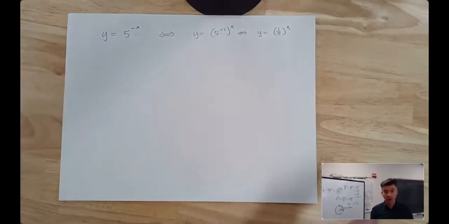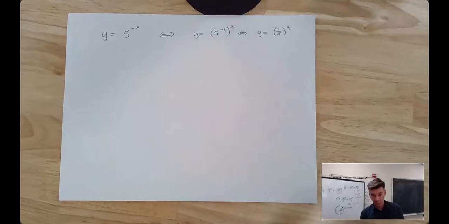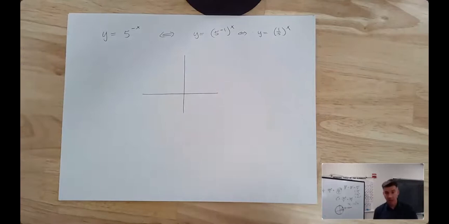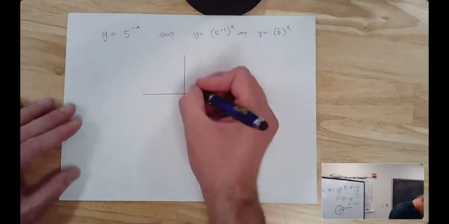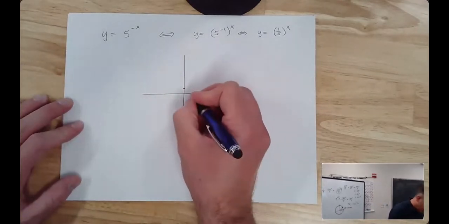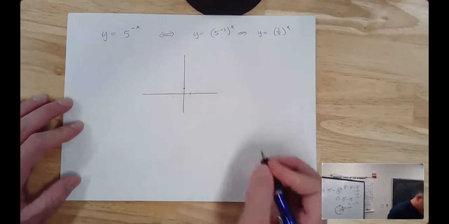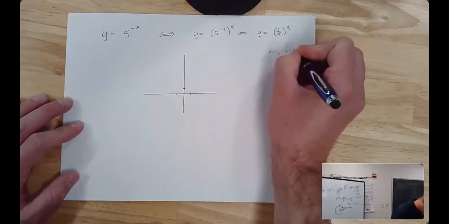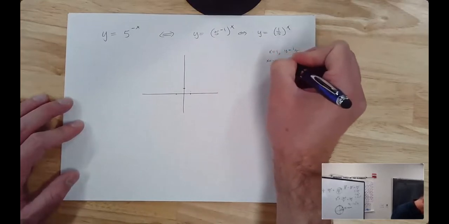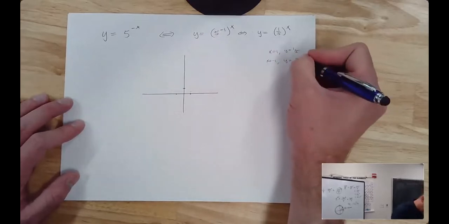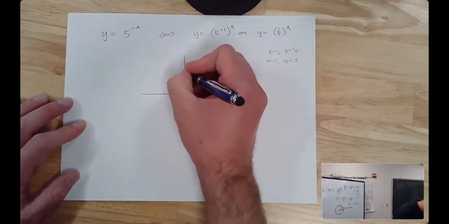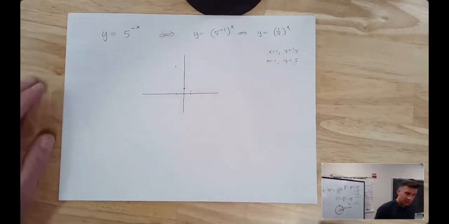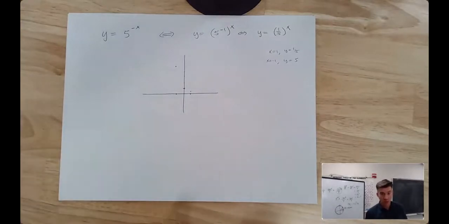And since my base is smaller than 1, I know it's going to be decreasing from left to right. So the graph of this is going to look like, now again, if you want to be really precise, you could say I'm going to get the point 0, 1, and then the point 1, 1/5, because if x is 1, y is 1/5. And if x is negative 1, y is 1/5 to the negative 1, which is 5. So I could try to be more precise here. I don't need you to do this though. Those are the 3 points that my usual curvy shape should go through.